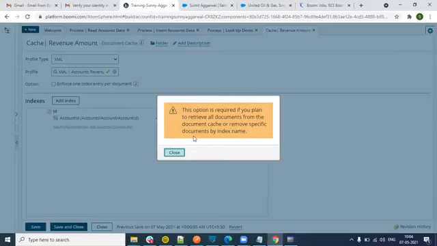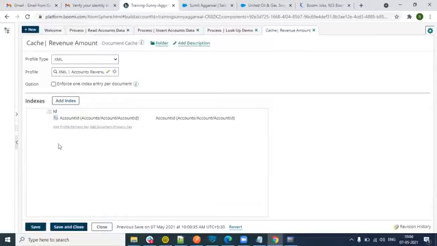So what it is saying is, if you want to retrieve all the documents from the document cache or remove some specific document, then this is required. I will say, okay, I will live without it. I'll say save and close.